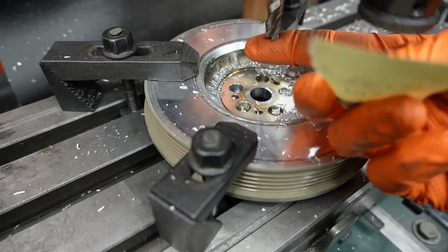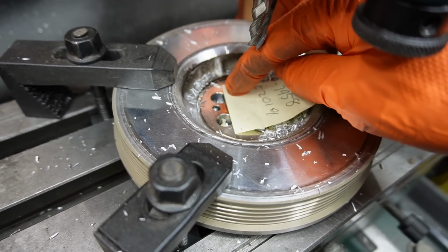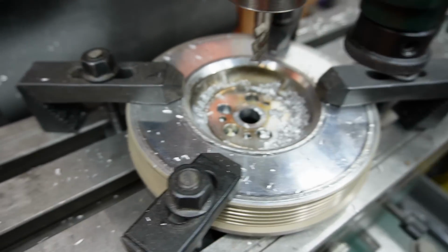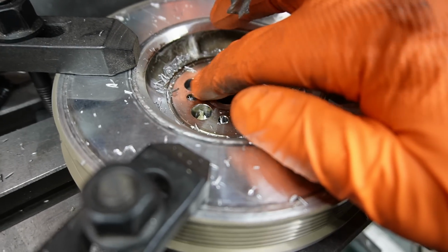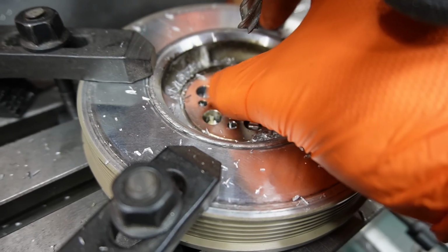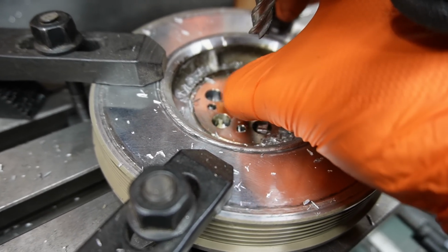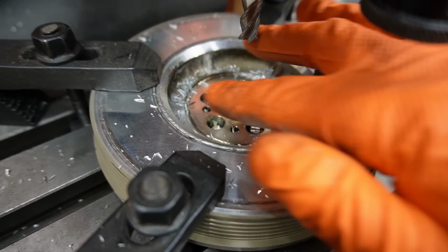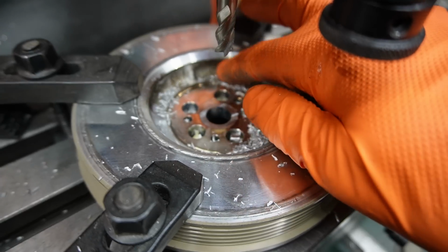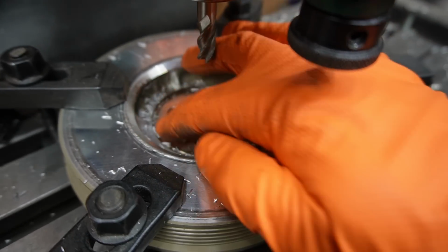So what I did is I jammed a piece of paper under here, underneath the end mill, so that when it just grabbed the paper, I stopped putting it down, so that when I machined all this off, there is barely any. I can barely feel that with my fingernail, or if at all, actually. So now that this is pretty much perfect, I can at least get very, very accurate measurements when I put it on the engine to machine out the center of this.